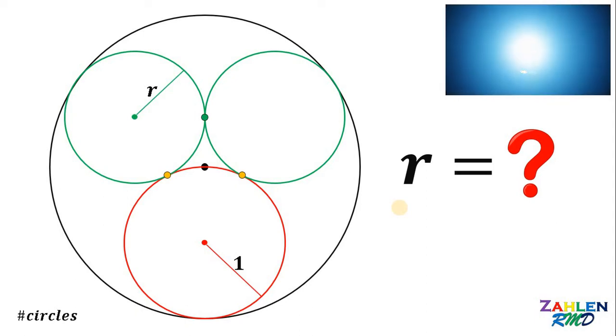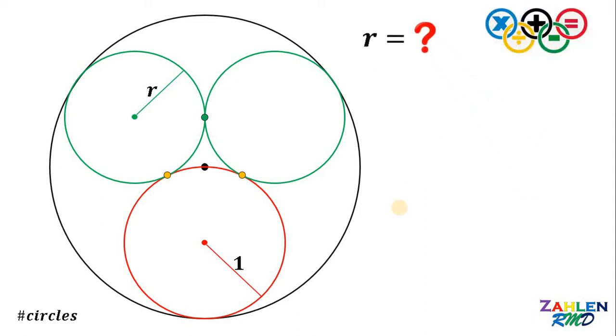And time's up. Now let's answer this question together. To answer this kind of question, what we're going to do is to consider always the center of the circle. So we have the center of this green circle, the center of this large circle, and the center of this red. So let's put the center of this green circle. Now what we're going to do to these centers is, of course, connect them.